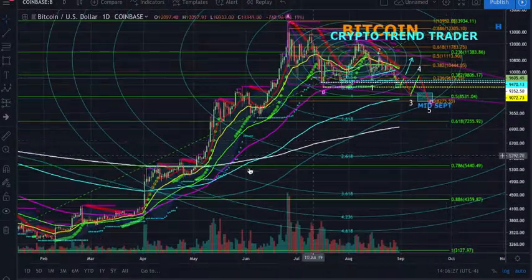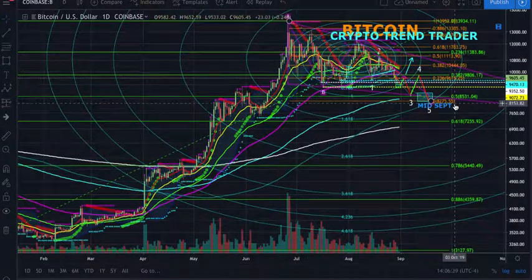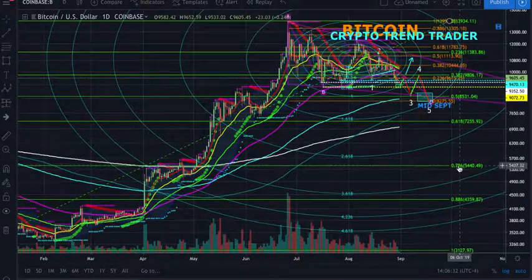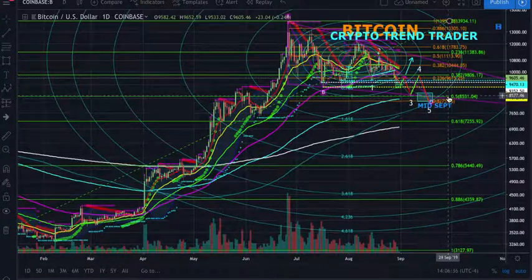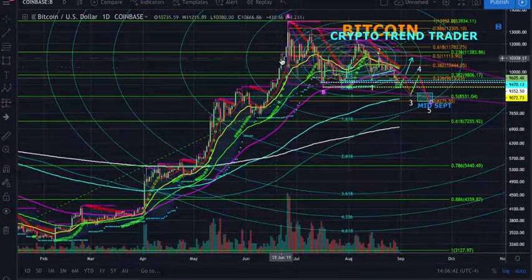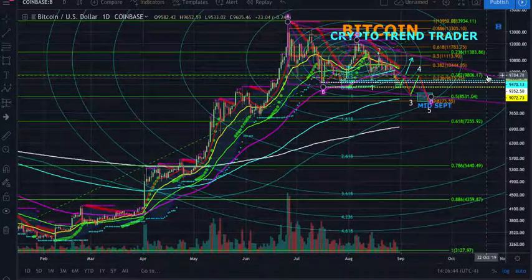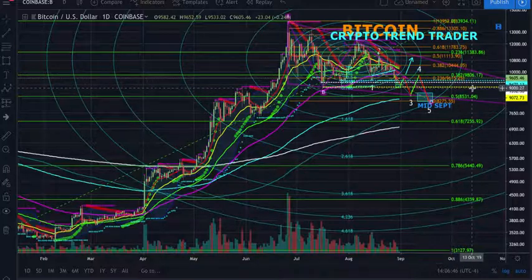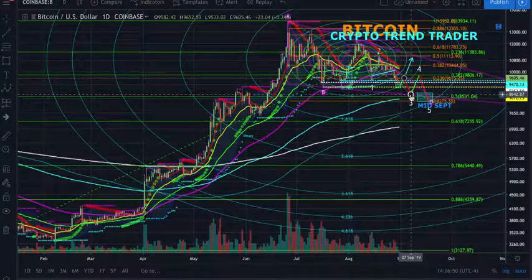We do not want to see a bullish move up like this, a bull rally like this, and then come back down to a 786. Matter of fact, anything over the 0.5 is where you start to wonder, is this rally getting faded or not? You don't want to see a 618 on a healthy bull rally that's going to continue to the upside. Not in Bitcoin. 382 and 0.5 is basically like the sweet spot for Bitcoin if it's going to keep pushing up powerfully to the upside.